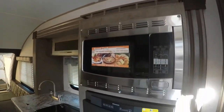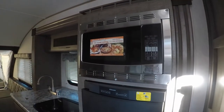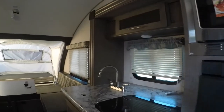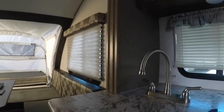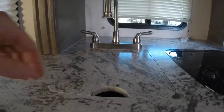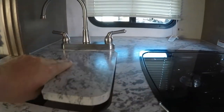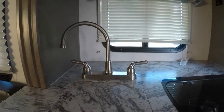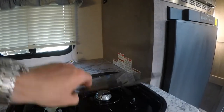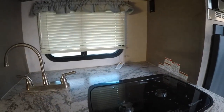Convection microwave on this guy. Nice gas-electric refrigerator by Dometic — so if you want to store goods in there, you could keep them cold while you're going on those extended camping trips. Good countertop space with the sink cover, which is extremely, extremely popular here. That's a flush mount — you can spin this out of the way, and you can use that stainless steel sink right below or use the countertop for prep space when you're cooking. Same concept with the cover over the burners — you can lift that up and use it as a backsplash, or put it down to extend your countertop space.